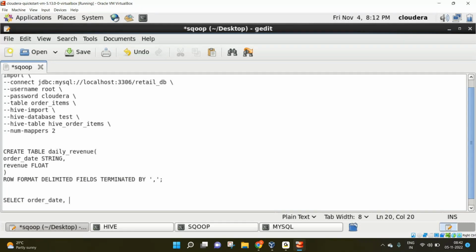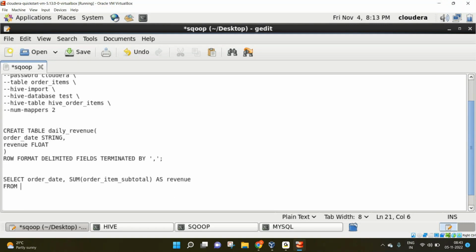You will get the revenue column by applying the aggregate operation sum on top of the order_item_subtotal column. That's what I mentioned. And let me also rename this by saying as revenue. So I have to mention the table names, from hive_orders. We can even give an alias by saying o, o is nothing but orders.